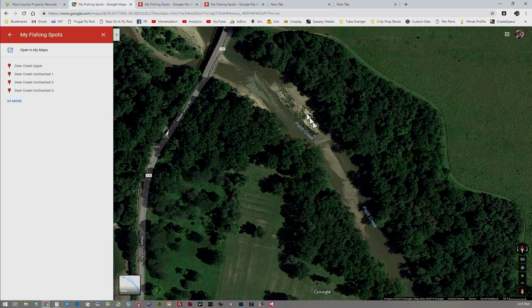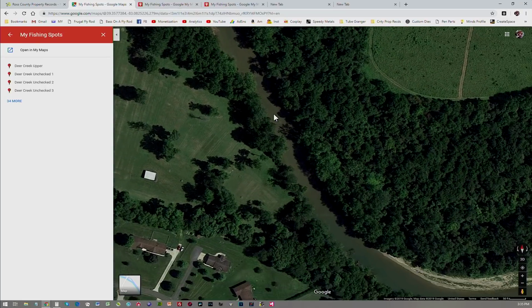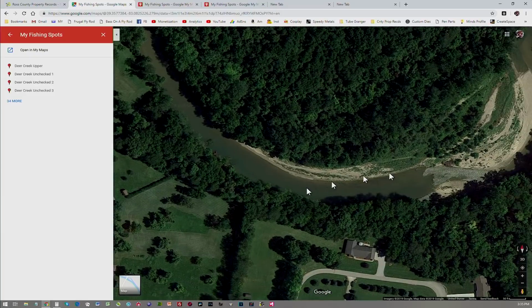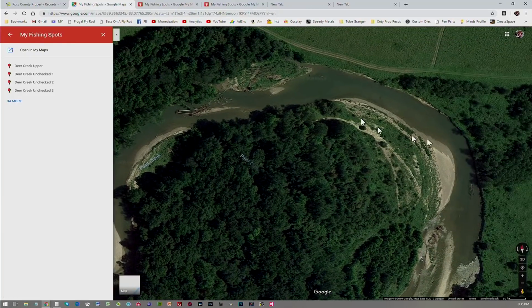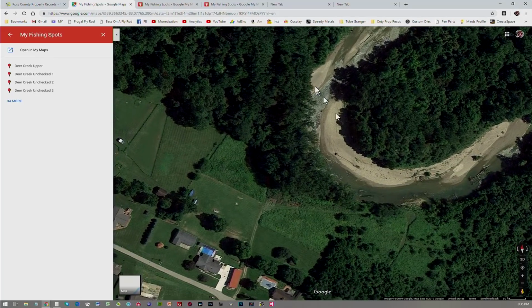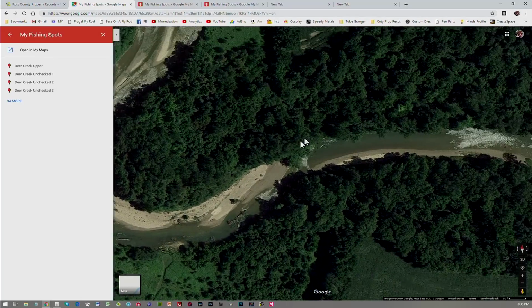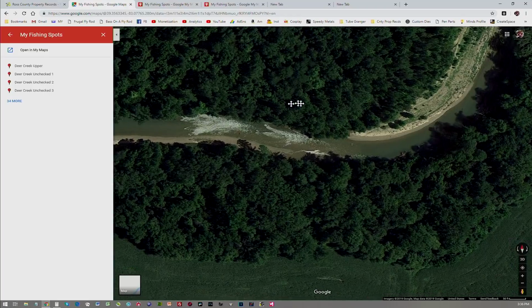I don't even see people in here, to be quite honest with you, because this really gets grown up thick in here, and this can be a little bit of a wade as well. So once you get past this point here, the rest of it is really not pressured very much at all, and you can find some really good fishing in these spots down through here.